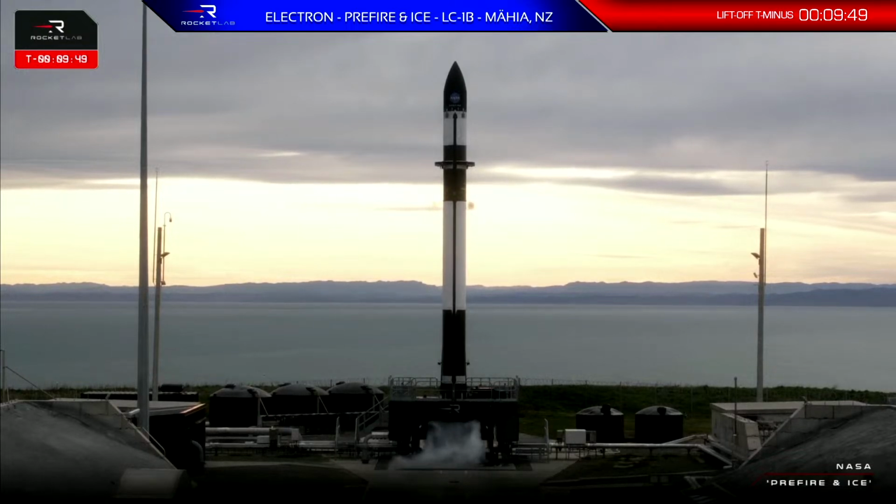Archimedes is much, much bigger than the Rutherford engine behind Electron, and we'll have 9 Archimedes engines for Neutron's first stage, each of them yielding us around 95,000 pounds of thrust per engine, the equivalent of about 3 entire Electron rockets. So the excitement is building at our test facility inside NASA's Stennis Space Center in Mississippi as the team works through the final checks ahead of Archimedes' first hot fire. We caught up with some of them ahead of this monumental milestone.